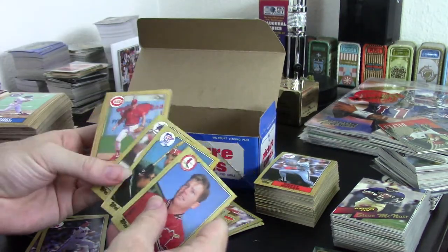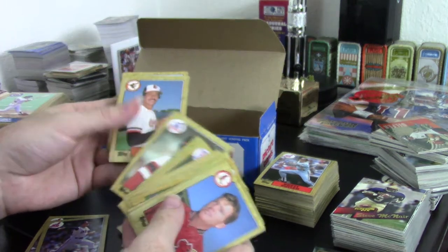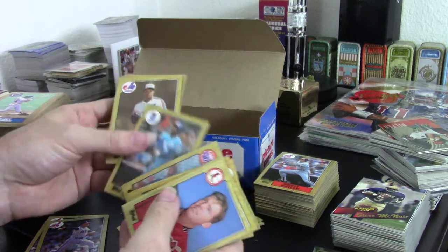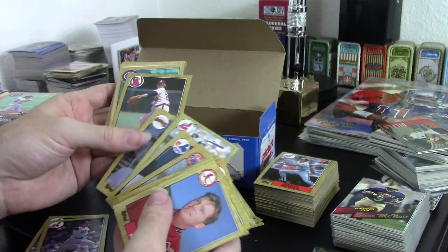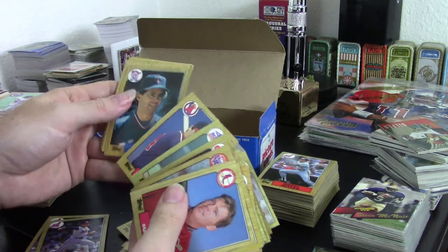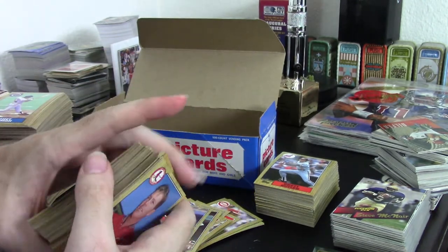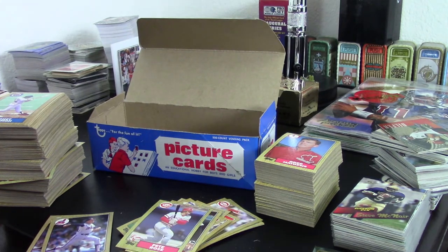As we're closing in on the end, it looks like about 250 cards are just duplicated because I'm seeing a lot of the same names keep popping up. There's the first Wade Boggs, so maybe I'll end up with over 300 unique cards. All right, this has been pretty cool. I'm going to pause the video and come back after I've pulled this all together to see how complete the set is, check out the Phil Niekro cards to see if those are the error or corrected versions — which tells me whether this is a late or early print run group of cards.